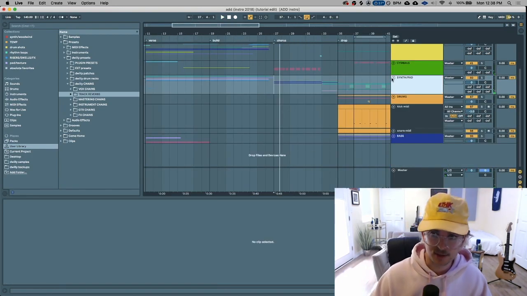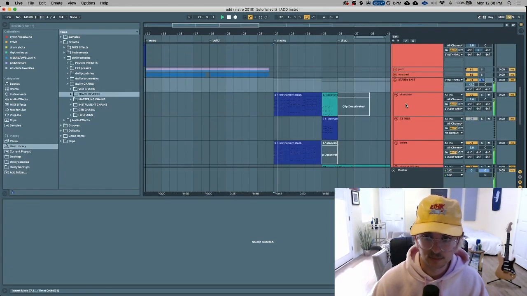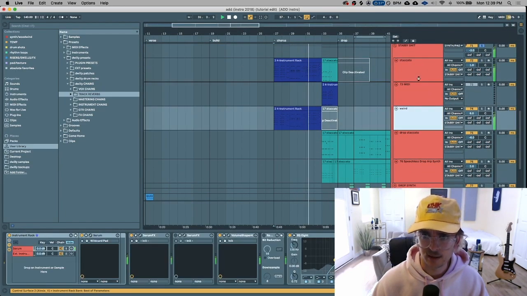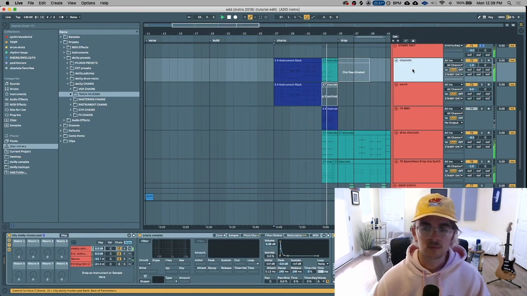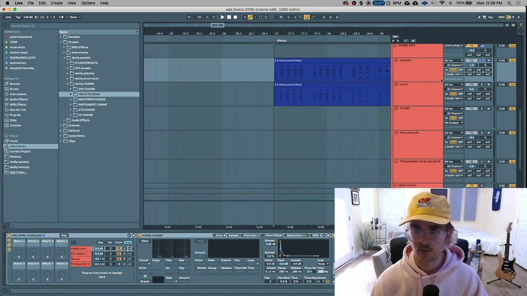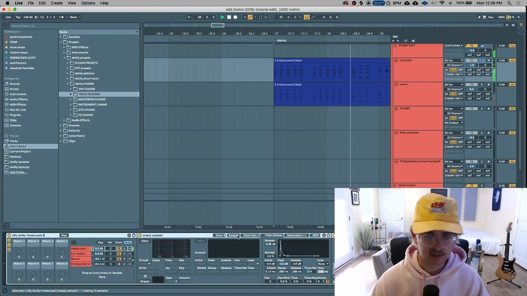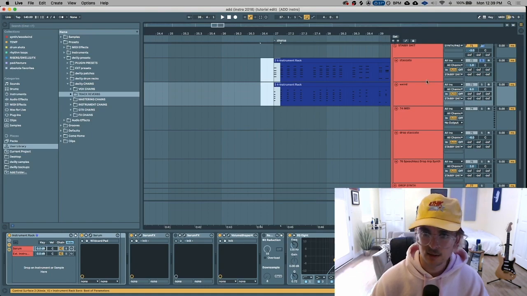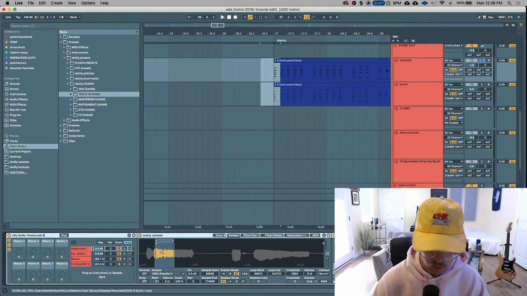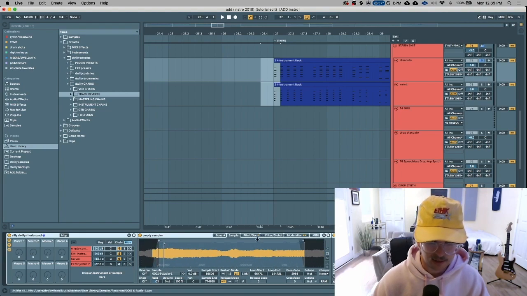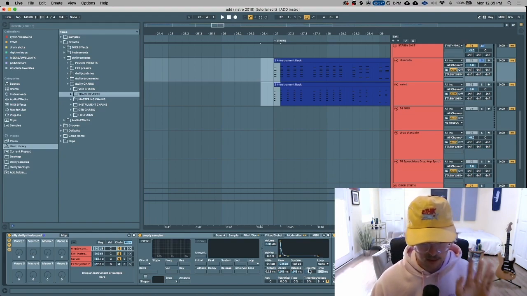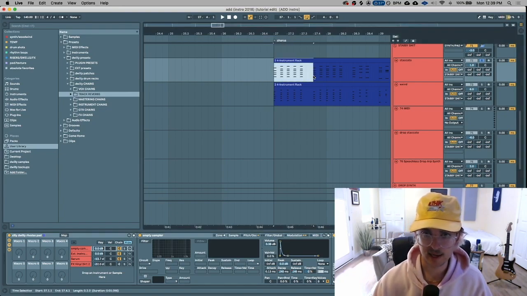All right, for the chorus, we have this stabby synth going on. I'm going to play it, solo it. There's two things going on here: we have staccato and we have weird. The staccato is another Sampler instance. You guys, I'm just using so much Sampler. I thought this was FM8, but I guess not. I'm guessing it's the same deal, just a little hum. In the filter, I have the release and the decay all the way down, so you're just hearing that front end attack. You're not hearing the sustain.